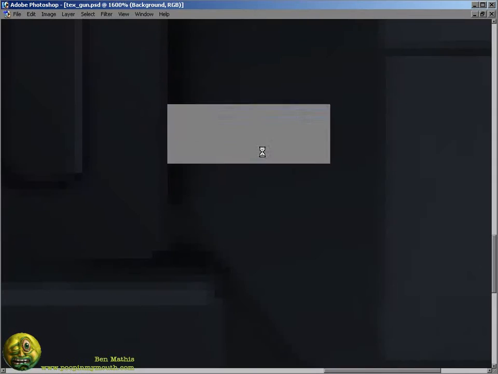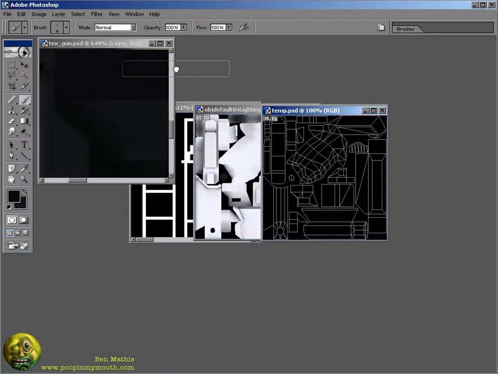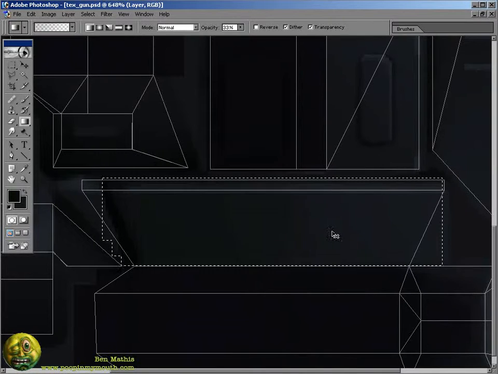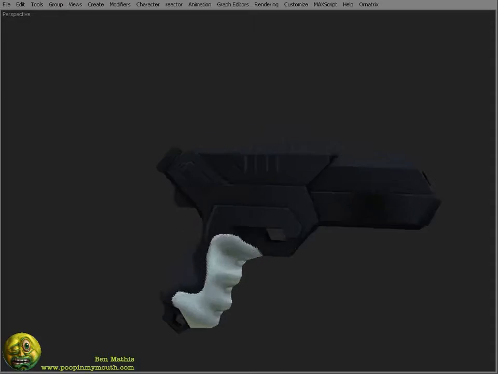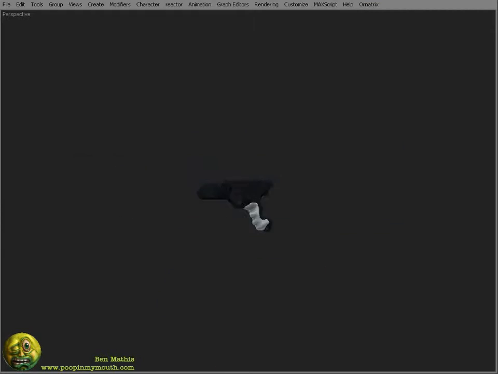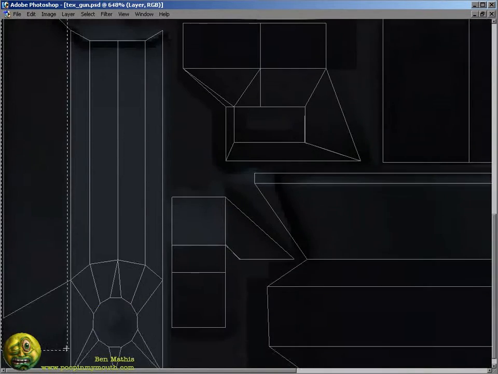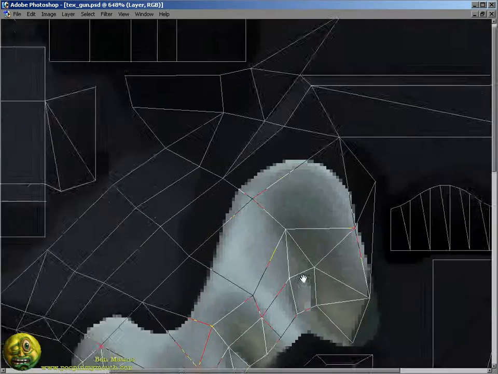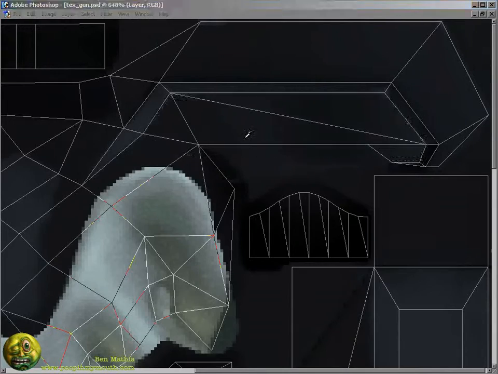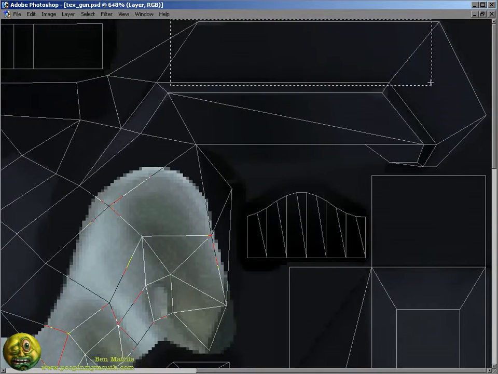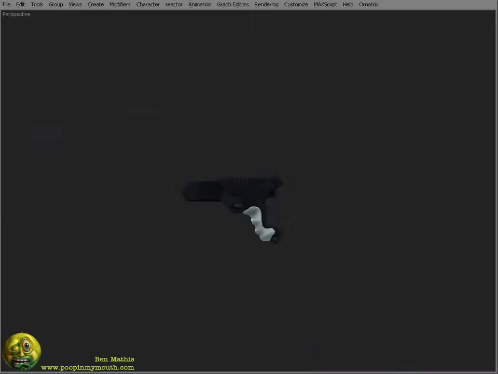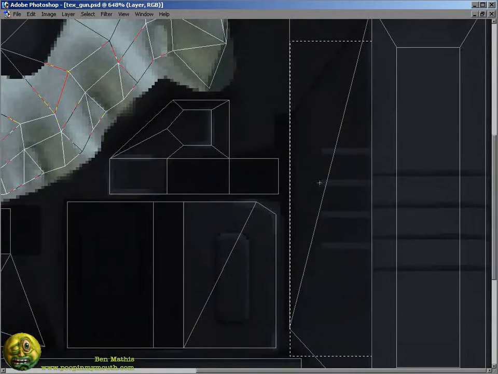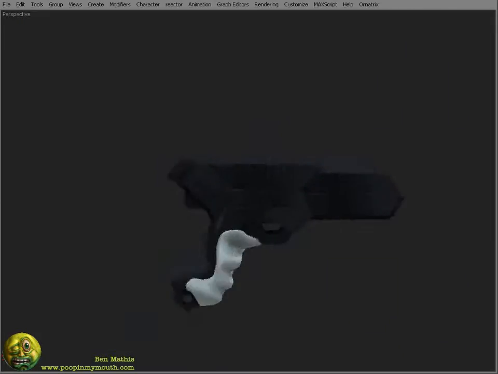So now I'm back in Max. And I've added a vector back. So now I'm using a dark gradient to really try and show the reflective nature of the gun. So I've got both dark and light gradients on the different planes, and I felt like it helped show more of the surface the gun was supposed to be made out of.